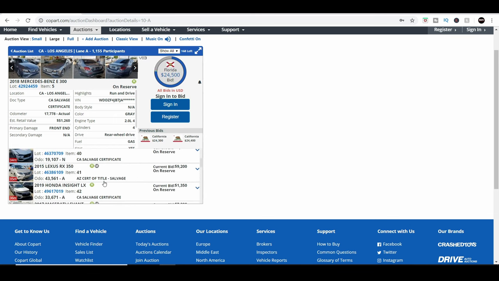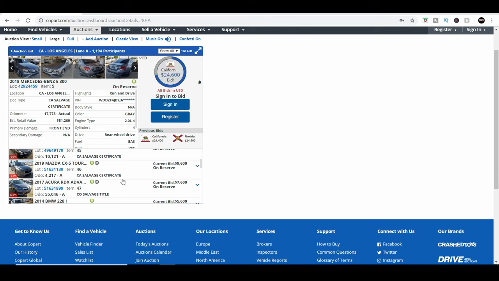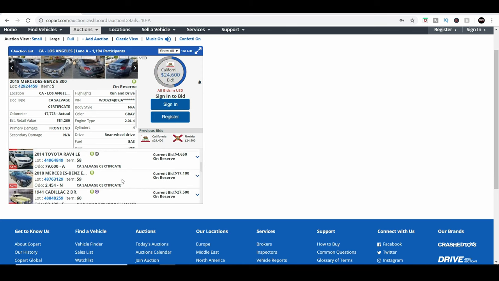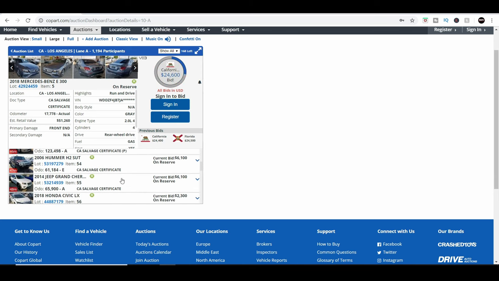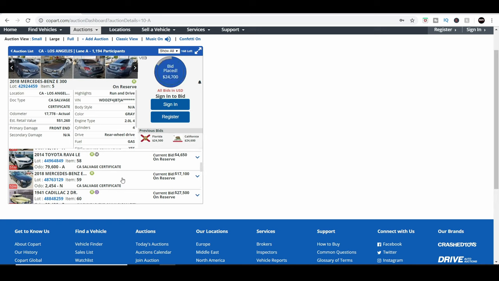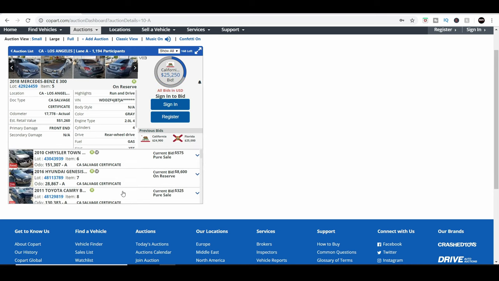There's going to be other ones that are enhanced, which means they do not run and drive. They don't even start pretty much. And the other one will be S, which is engine start program. It means that the car will start, but it does not run or drive forward or backward. And when it says runs and drives, it does not mean it's drivable and ready to go. It just means that the car was able to start and move forward and backward under its own power. It doesn't mean it can drive on streets or highway ready or anything like that. Just something to make note of.